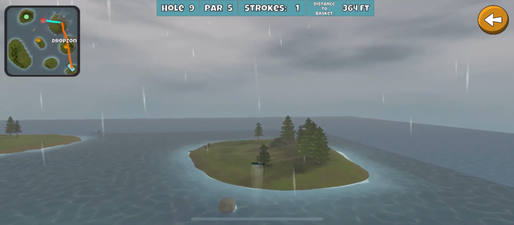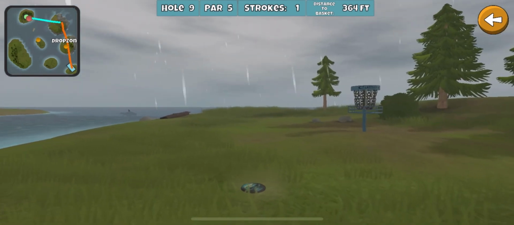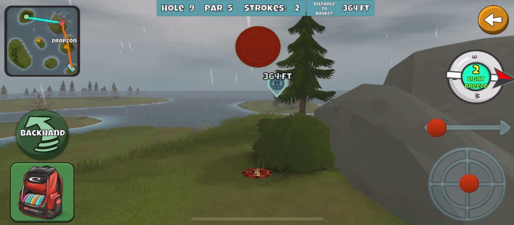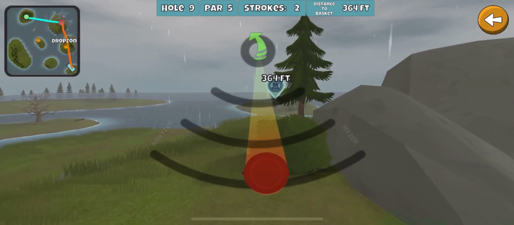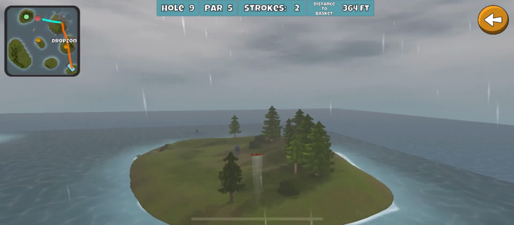I'm just throwing the Fuse. Usually the Fuse from any level up there, you don't have to worry about it going long and it'll be an easy eagle for you. I don't really go for that on the drive very often unless I know I have a good wind, but almost always I'm just throwing the Warship and then the Rive.